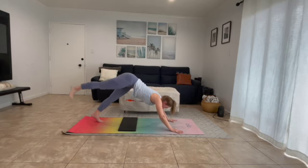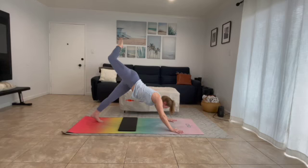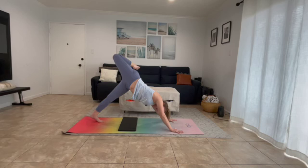Inhale, sweep the right leg up high. Exhale, bend the knee, open the hip. Now, usually when we're here, we want to press down evenly through both hands, but since we're doing a heart opening class today, we can load up the weight a little bit more on the left side. Twist the chest open underneath the right bicep. Might open a little bit more in the hip. Even in the core, you might feel the lower abs get a bit of a stretch.